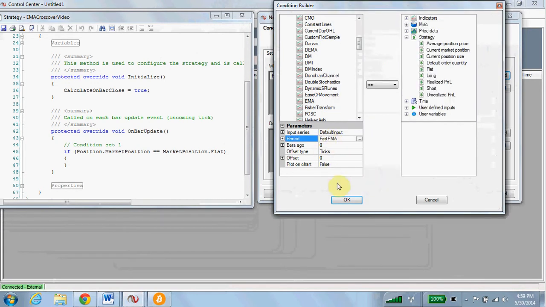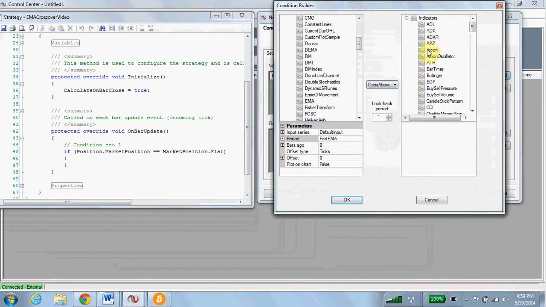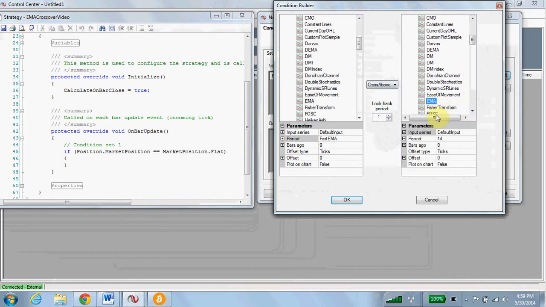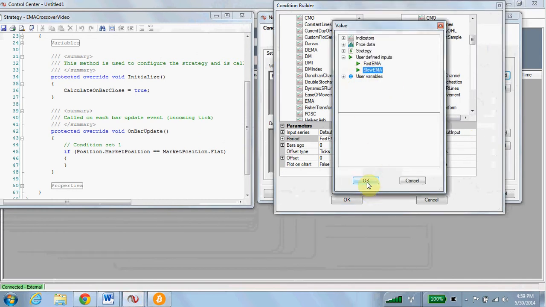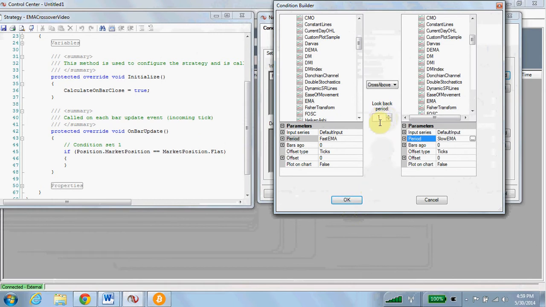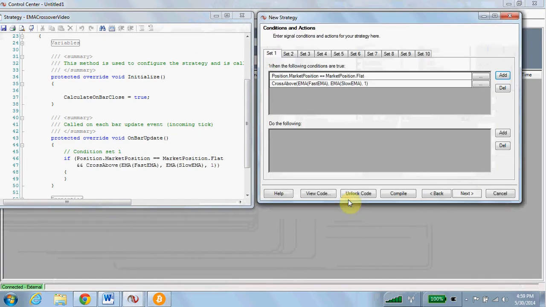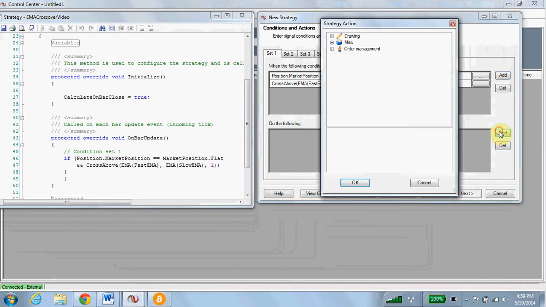So in the fast EMA, we have all these choices here, crosses above the slow EMA, and again I have to click indicators, EMA, and instead of 14, right, that could change, so I'm going to put slow EMA, there we go, as my condition. With a look back period of 1, this is just how many bars are necessary in order to have the strategy running. So, here are my two conditions. I don't have any positions, and my fast EMA is crossing above the slow EMA. What I want to do, I'm going to enter a position.